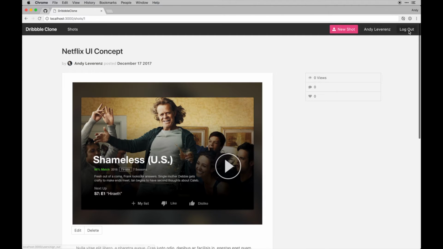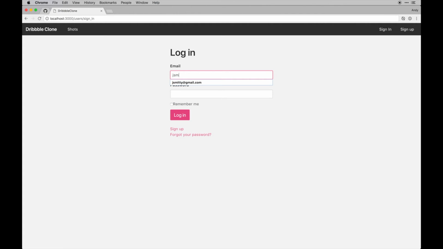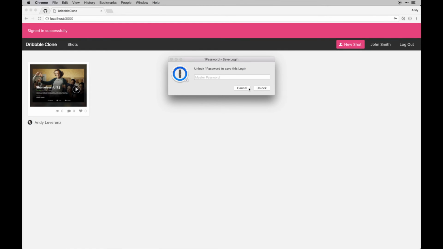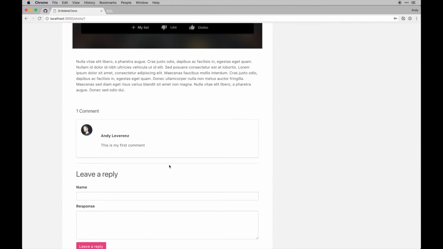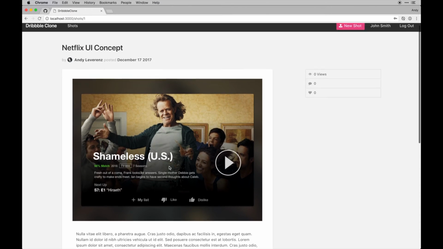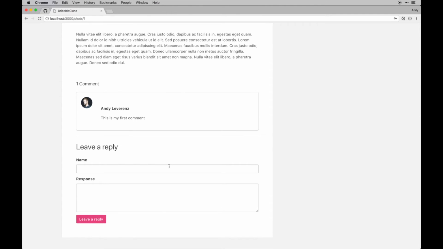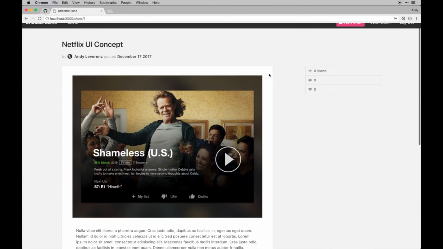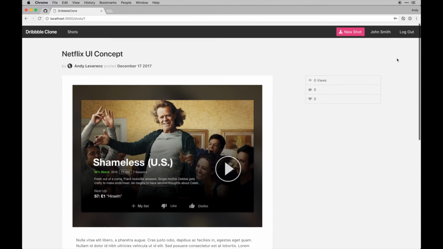To verify that I can't, if I'm another user, I'm going to sign in as John Smith or J Smitty and see if I can go ahead and see that comment delete button, and I cannot. So that's awesome. That's exactly what we want. You could toy that in such a way that the user who posts the shot could delete their comments plus the people that comment on them, but that's something for another time. I don't feel like doing that right now because I've been working at this quite a bit, but we have comments, so success.